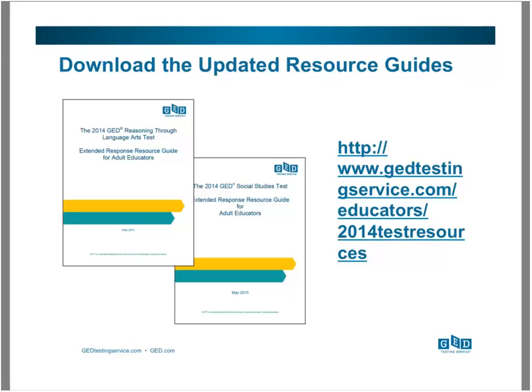So as Bonnie was going through and talking about RLA, the student can earn 6 points, because you can get a 2, 2, and a 2, and then that's weighted. So it's that number, whatever that number is, weighted by 2, and that gives them 12 raw score points as a possible. Now, there is some magic formula out there that converts raw scores into scale scores, and that is something that none of us have any information on. We're not privy to that. That is within the scoring system itself.